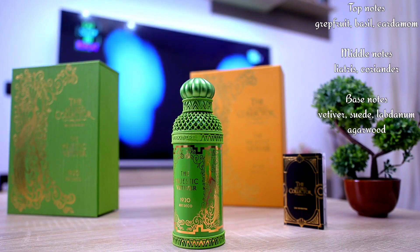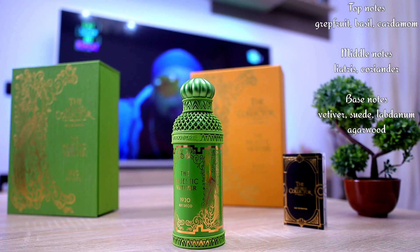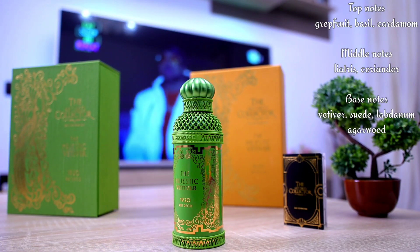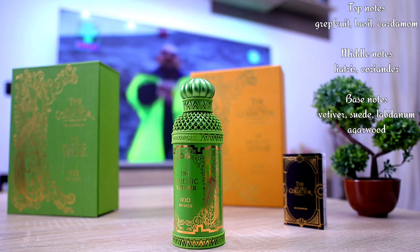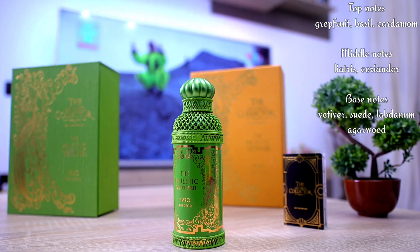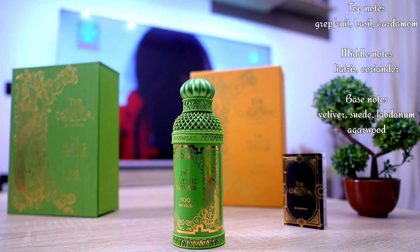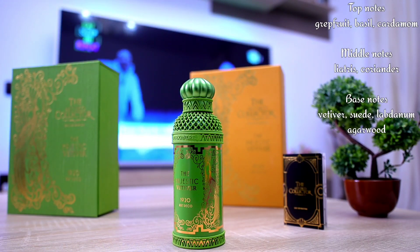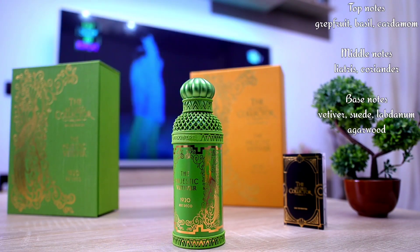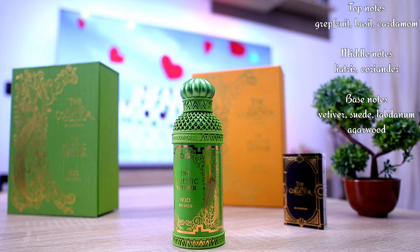I highly recommend this fragrance. I don't know if you can find a sample, but try to test it on your skin. With every single Alexandre J fragrance you need to be patient and give it enough time to develop — it's not a fragrance you can judge upon first sniffing or the first time you test it. You need to give it a couple of weeks or months before gathering conclusions. If you do find samples, I highly encourage you to buy them and test this one out, especially if you need a warm or hot weather fragrance that smells unique. I'd even recommend it for a blind buy if you love cardamom and vetiver.